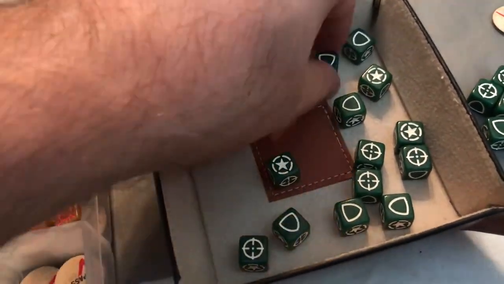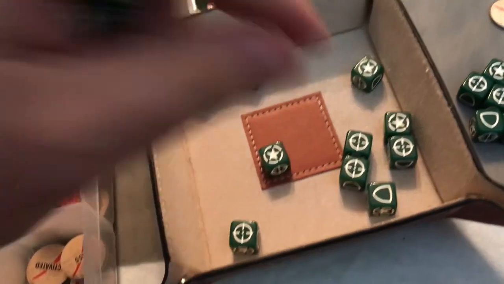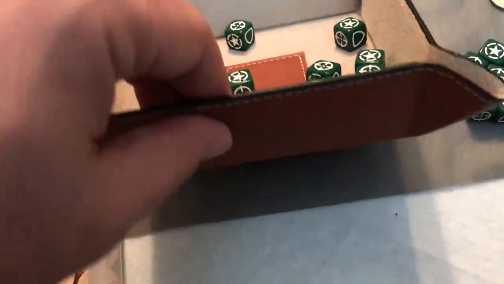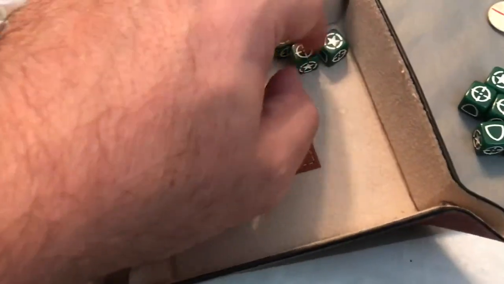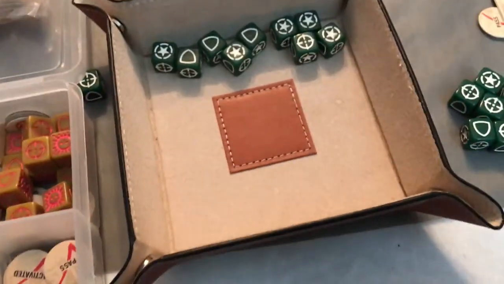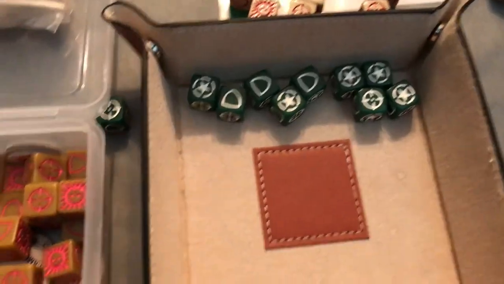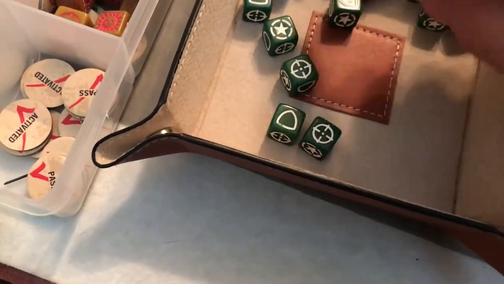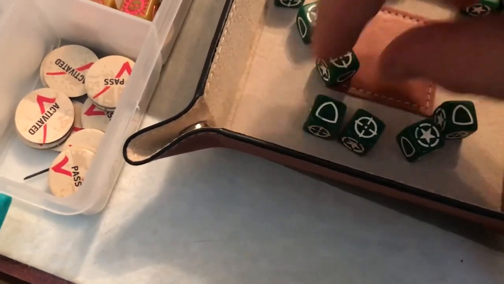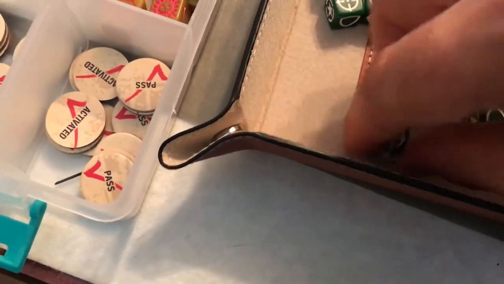Let's see what we get. We get a lot of hits. I'm just going to pull out the shields here. And then after all of those hits, 1, 2, 3, 4, 5, 6, 7, 8, 9. Then Johnny's going to go with his shots and all of his hits are going to explode thanks to his killing spree. So 1, 2, 3, 4, 5, 6, 7. And I get to roll another 4 dice. 1, 2, 3, 4 hits.